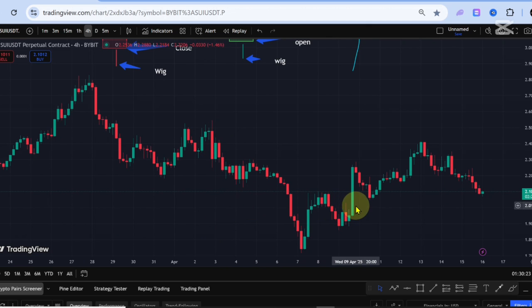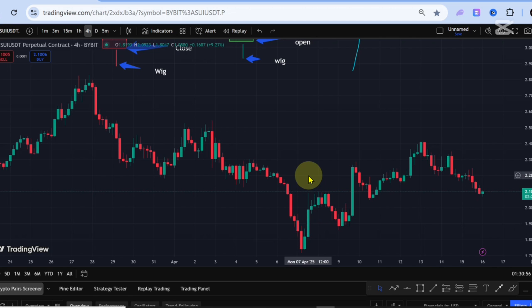Also, let's make use of a bullish candle. Let's make use of this particular one right here. You can see that this candlestick moved from 1.8284, look to your right, you're going to see 1.8284, and closes at 1.91. The highest point that the price moved to was about 2.1028, and the lowest point that price went to was about 1.8050.